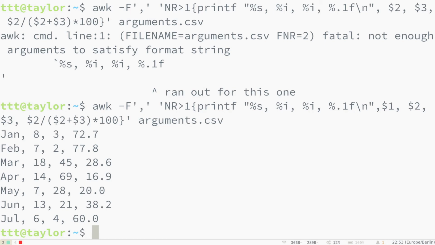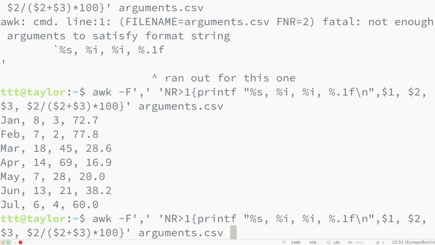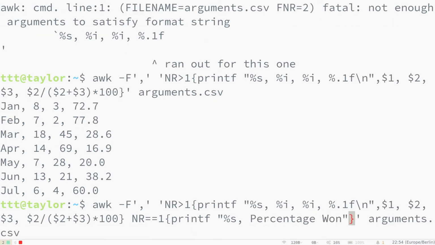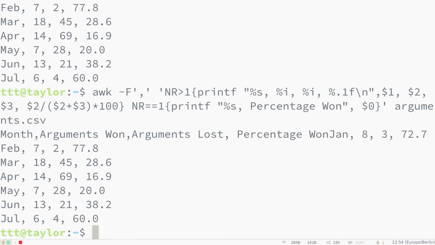Great. So what do we do next? Now we want to add in a line at the top so we can chain conditions and arguments. So now you can see the syntax again. We've got a condition. In this case, the condition is that the row number needs to be equal to 1. And then in these curly braces, we add in the command. And here we add another printf command. And we have a string token, so we can add in some text where the percentage sign is. And we add in the text being the whole line. And then we add %1 to that.